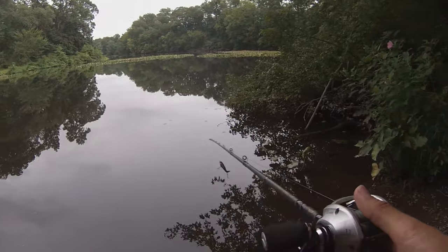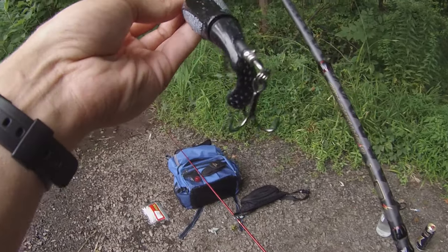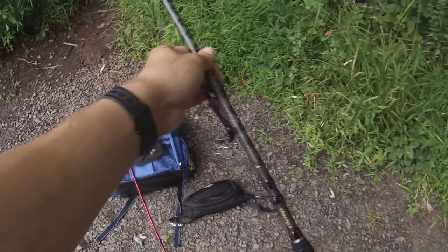What I'm thinking is that this is too dark of a color for this dirty water on such a cloudy day. So we're gonna go straight to the fluke, and if not, we're gonna go back to a Whopper Plopper, but I'm gonna tie on the bone, that white bone color, but not yet. Let's go for the fluke.